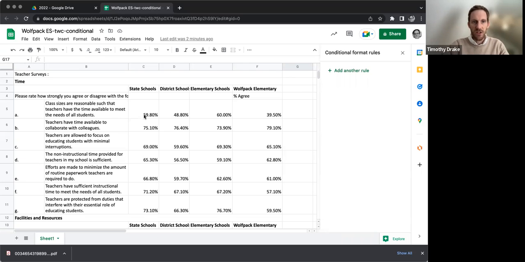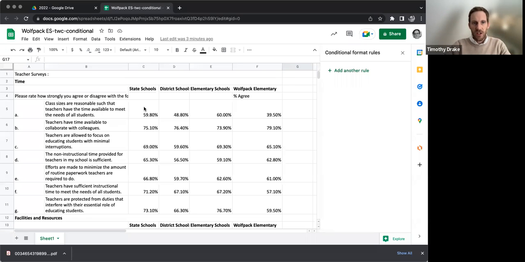The first way is just to take these percentages that we already have and to label them. I'm going to create kind of an arbitrary cut point. I'm going to say if you're 60% and below, I'd like to see that in red. And if you're 85% and above, I'd like to see that in green. So it's just a quick way for us to visually see where we are 60% and below, and where we are 85% and above.